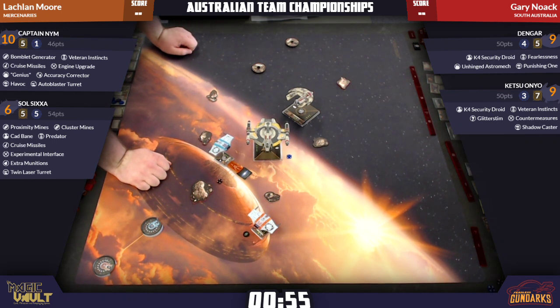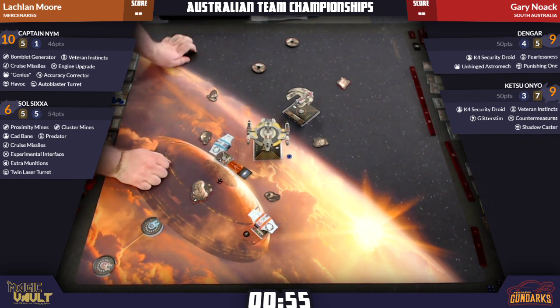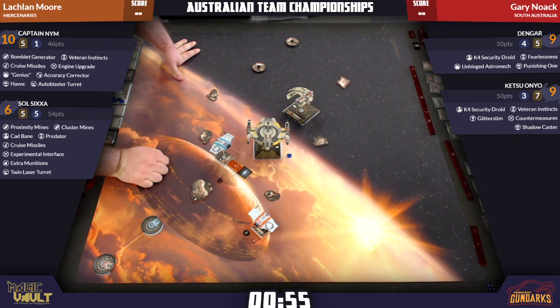If he does stay, it'll be 4 damage potentially to both. 4 damage to Ketsu, 2 from the Auto Blaster. Potentially 4 damage to Ketsu, but who's the second one when you say both? Oh, so 4 damage in return from Nim's shot. Only on 6 hulls, so I don't really think that's worth the risk.